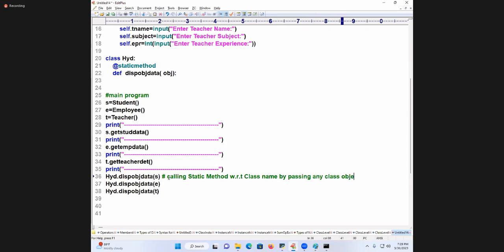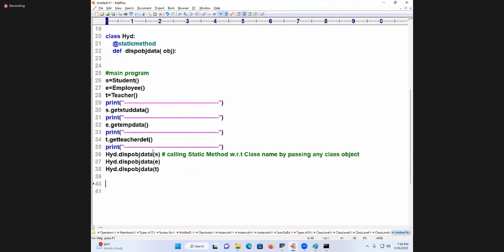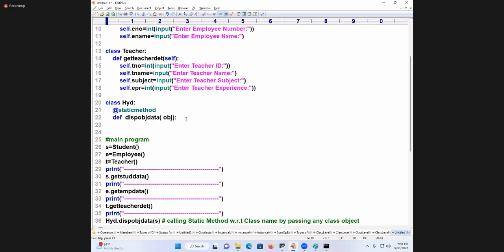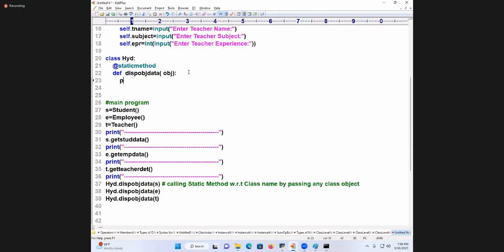See, student, teacher, employee are not objects of the HYD class. It is taking objects of some other classes. obj. obj contains which data now? S data, E data, T data. Can I print it? How do I print that? obj dot underscore underscore dict underscore underscore.